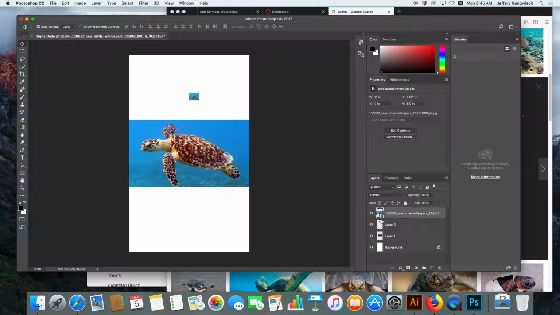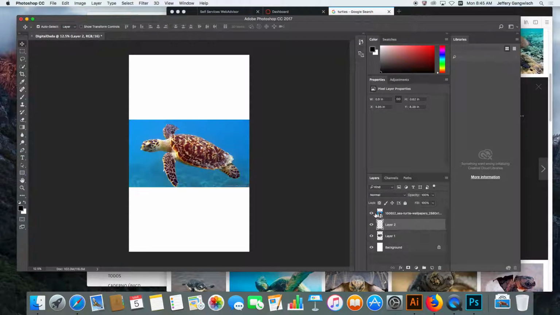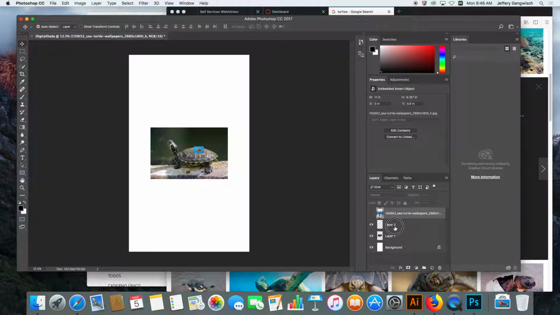Now we see that that placed file has a special weird icon in its layer structure. We also have an opportunity here to see I now have 3 layers in, to see that we are indeed looking down through the layers. Right now, this one is the largest image, and it's right on top. If I click this eye to make it invisible, I can see that this one, the smaller of the images, is on top of my bottom final turtle. Turtles all the way down.